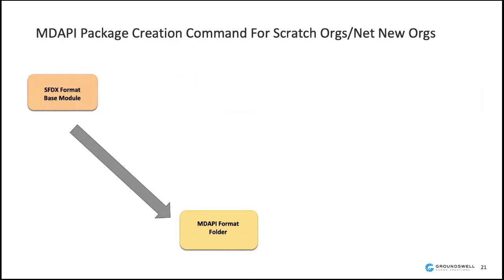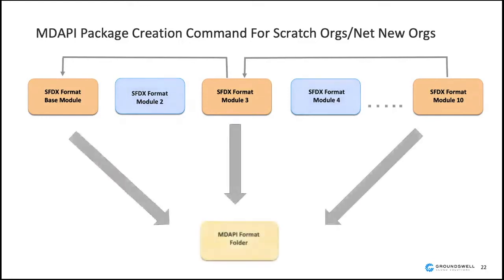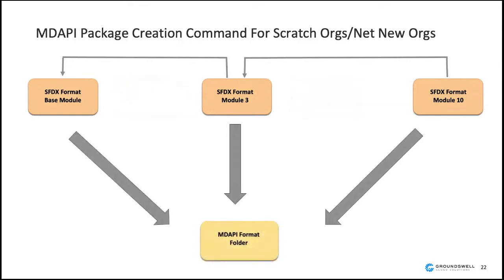That sounds okay, but this is not the true use case. Typically, some developer is making a change in module 10, and module 10 relies on module 3. Module 3 depends on the base module. So you have dependencies, and transitive dependencies as well. What this command is capable of is creating an MDAPI format folder for you, which is deployable.